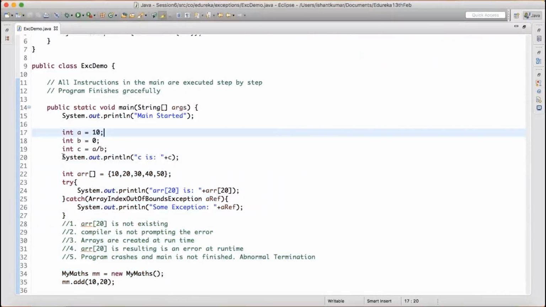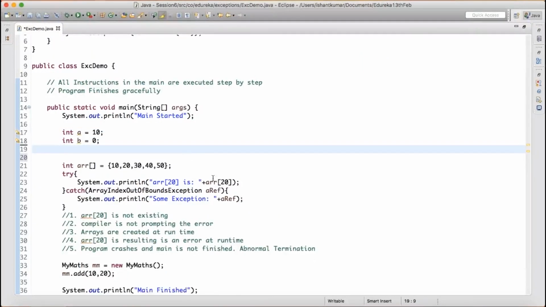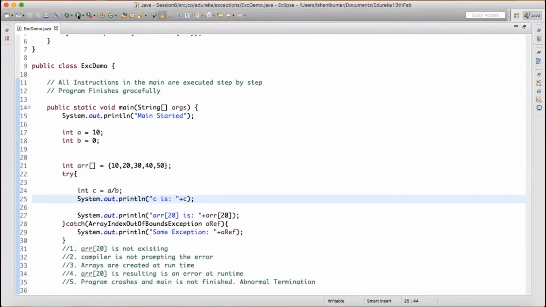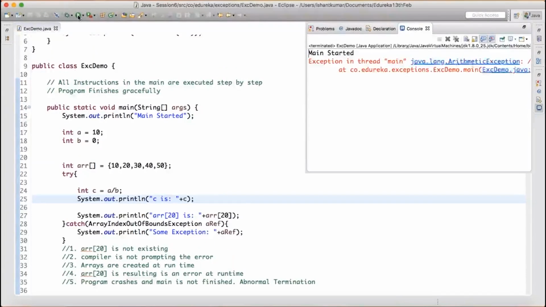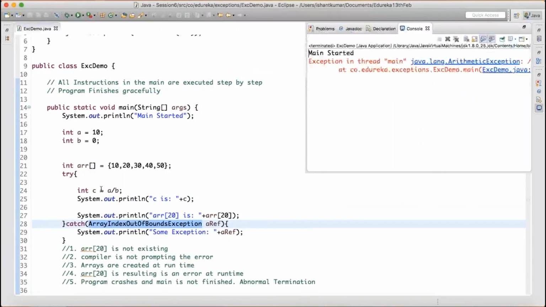So I can take these statements and put them in my try block. When I run the code again, I find the exception again, because I have a catch which catches ArrayIndexOutOfBoundsException, not the type of exception thrown by this operation, which is an arithmetic operation.